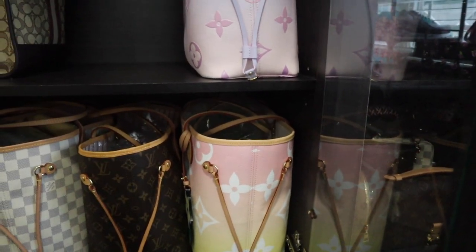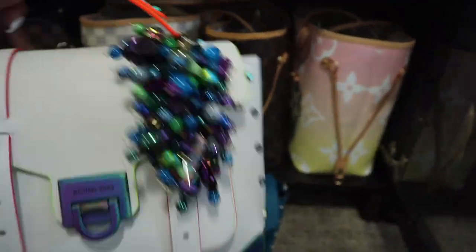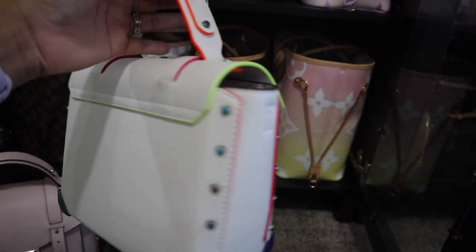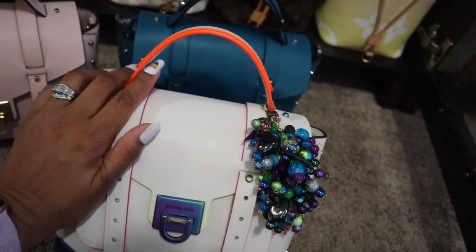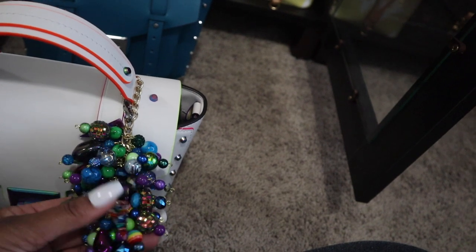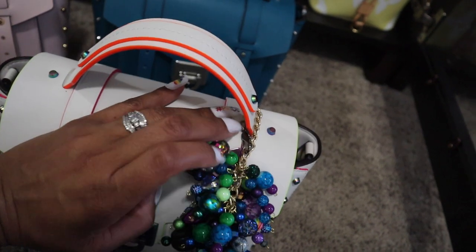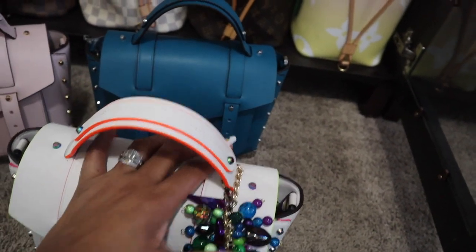Finally we have this beauty — look how pretty that is! This is the white Neverfull with those gorgeous neon colors and iridescent hardware. I love love love this one. I actually have a pair of all-white and orange-bottom Jordan 11s but I sort of messed them up so they're at the repair shop. Hopefully I can wear this bag with those sneakers together soon because they look really good in summer.